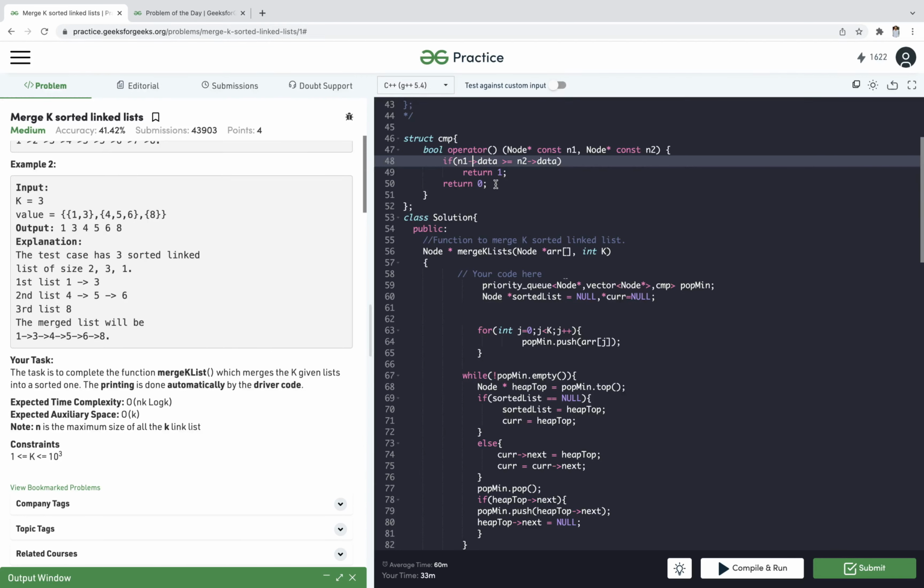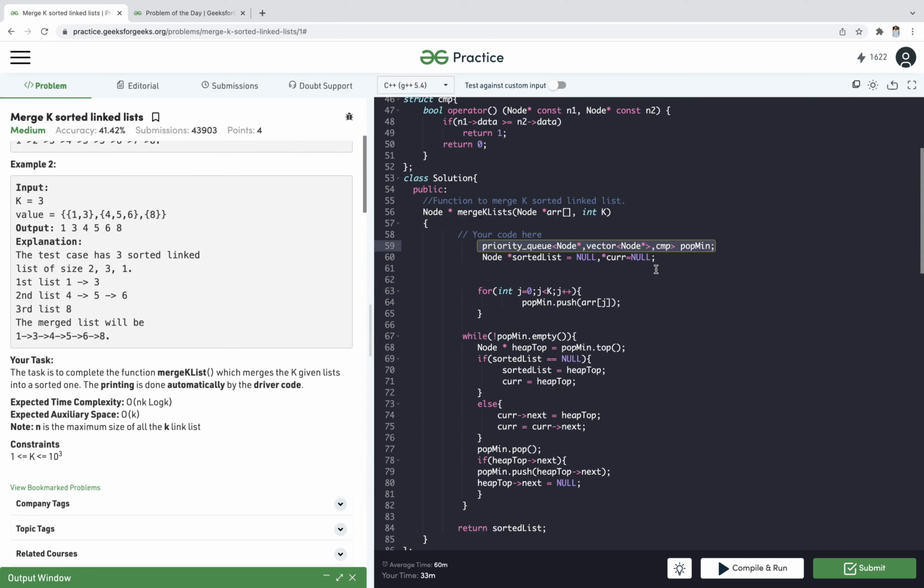If someone wants a max heap, you can change the condition here. For a max heap you don't need to manipulate that thing. But as node star is there, the priority queue has to know that you have to compare on the basis of data or whatever, so just passing the data type is not an appropriate way. So we have created a priority queue which is using the concept of min heap. Then we require a sorted list which we are going to return in the end.